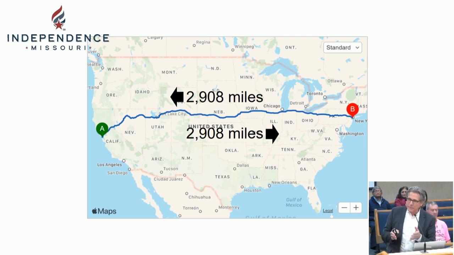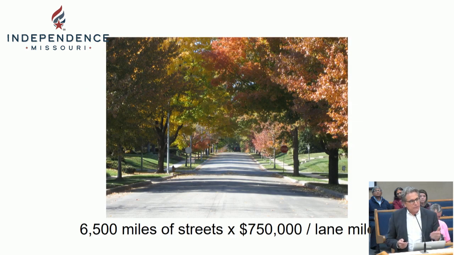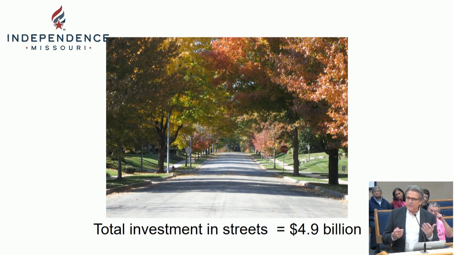So I like to tell people to think about that the next time it snows overnight and you're expecting your street to be plowed the next morning. It's a daunting amount of street to maintain. So if you look at the value of those streets, just in present day dollars, we quickly can calculate that there's about $5 billion worth of street investment in Kansas City, Missouri.